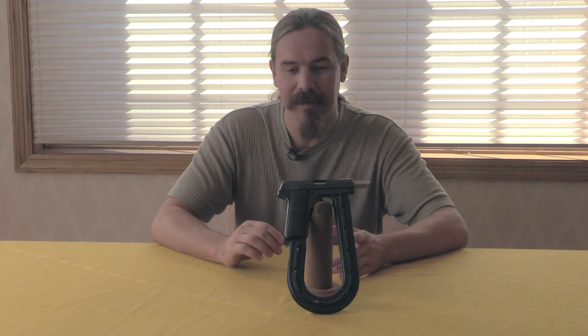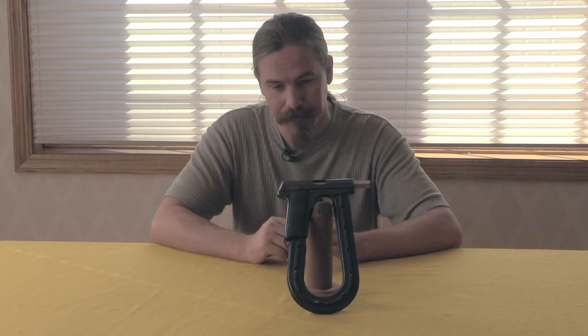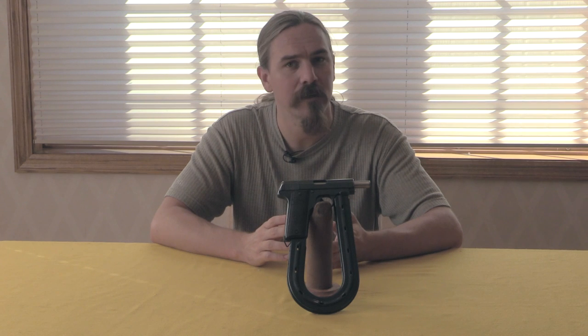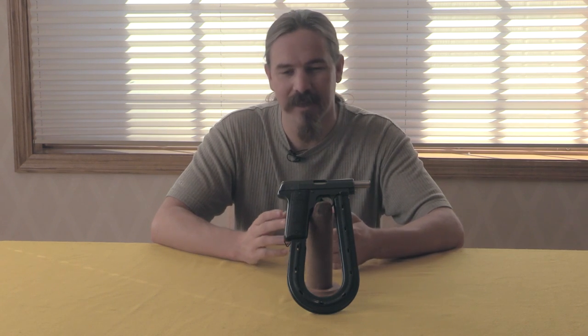These French Union pistols are actually really well made. They're well finished, they're finely machined - you'll see that when we take a closer look at the gun itself. These were actually put into production about 1925, and were produced until just a few years before World War Two, when production finally stopped.